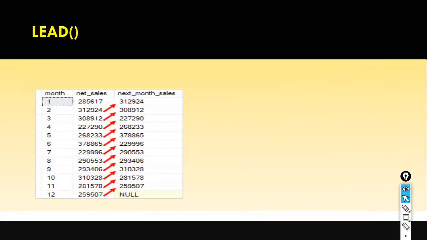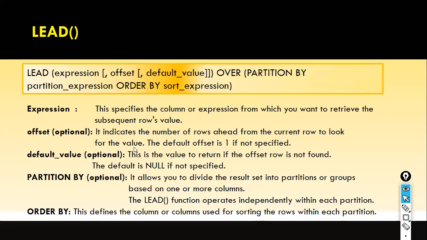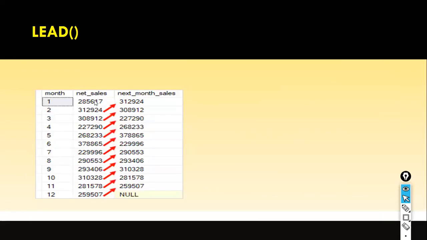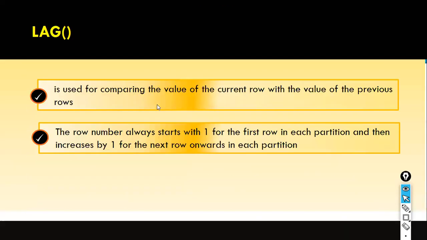For example, in the case of lag, what will happen is it will display this value here, 281, and this one here and here. That is lag. The lead is the opposite of that. Along with the current value, you display the preceding value. And in the case of lead, along with the current value, you display the next value. That is what lead is all about.